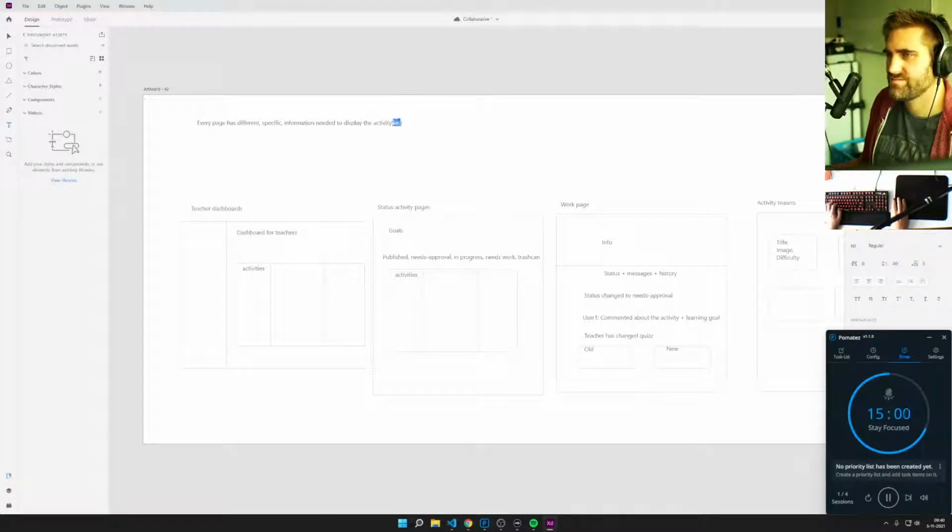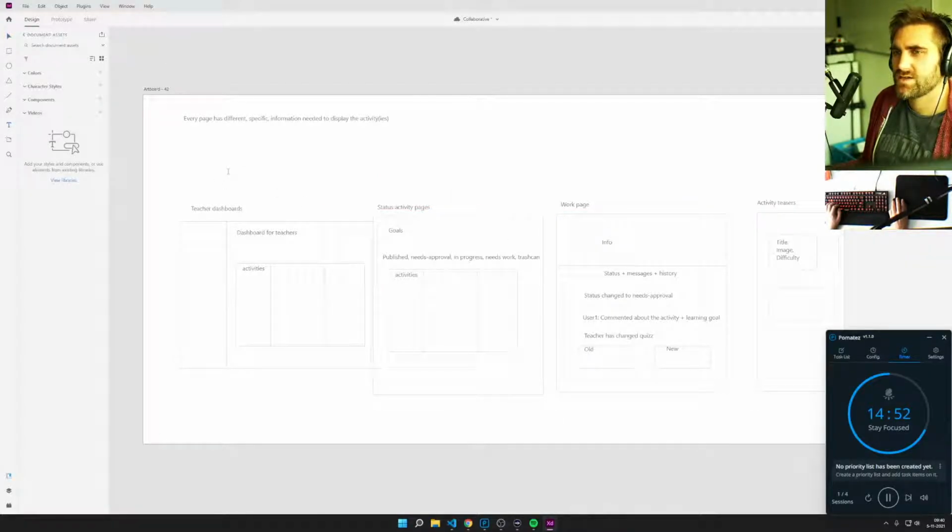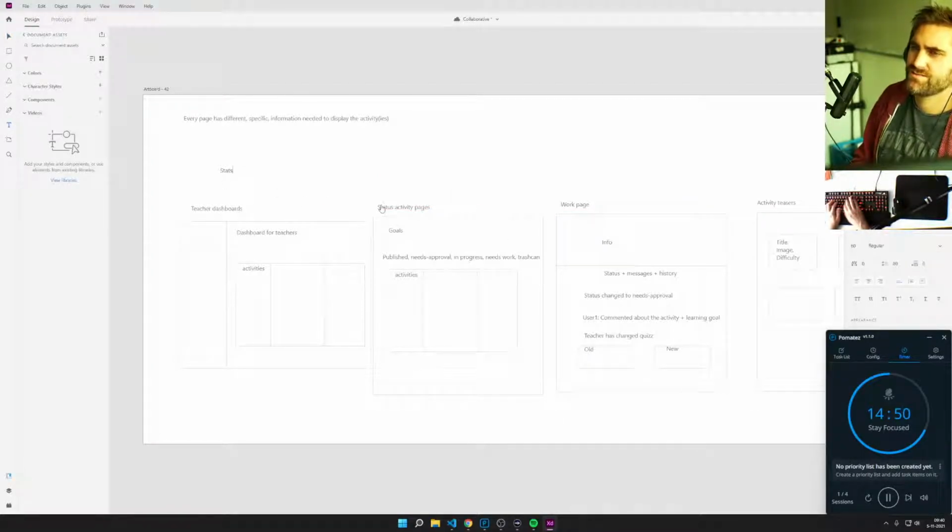That's sort of one thing we can notice by using this. So this one needs maybe some stats, and only activities the teacher created.